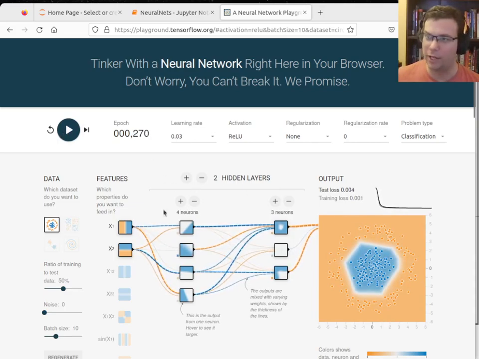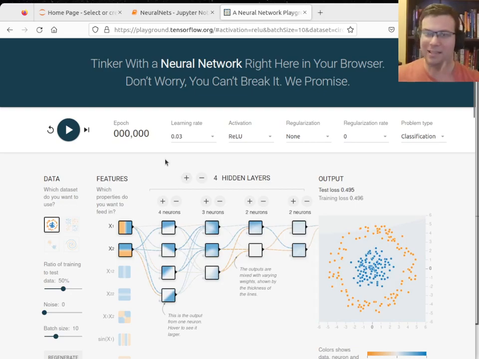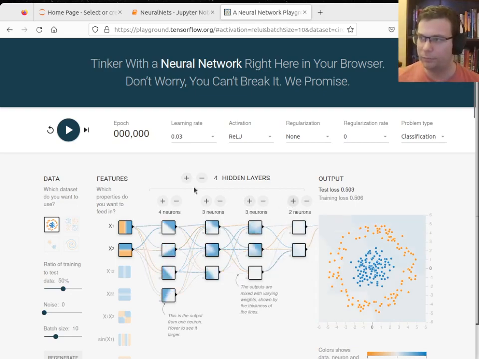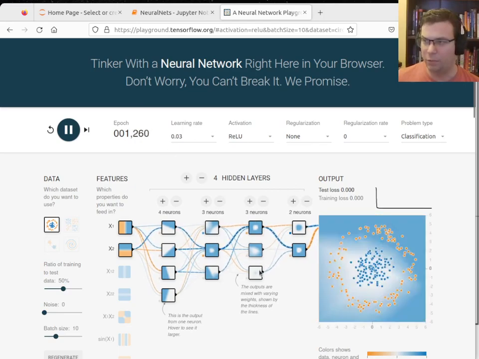And what people found, about a decade ago, there was a resurgence in work using neural networks. What people found is if you make these deep, so if you have a lot of layers, then it can learn better, and it can learn more complicated things. It's a little bit harder to interpret exactly what these inner layers are doing. So these are called the hidden layers, by the way. So the first layer is the input, and then this is the first hidden layer, second hidden layer, third hidden layer, fourth hidden layer, and then we have the output. So it's a little bit hard to understand exactly what the hidden layers are doing.